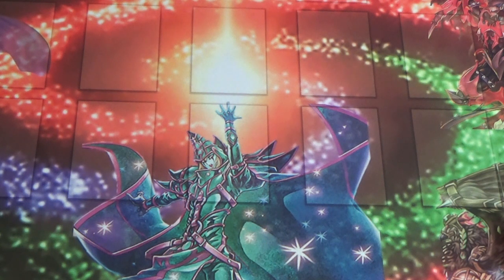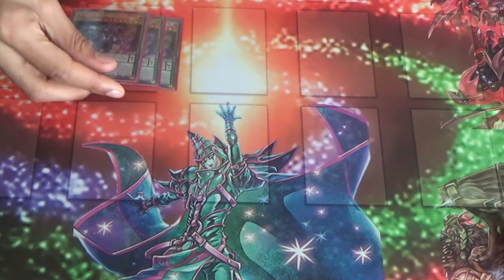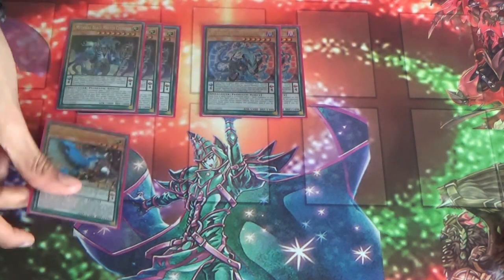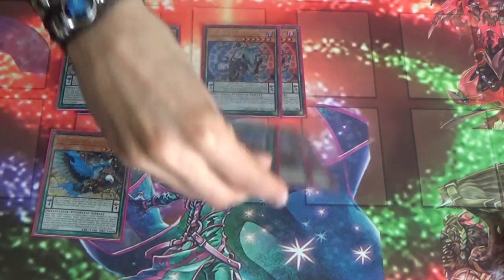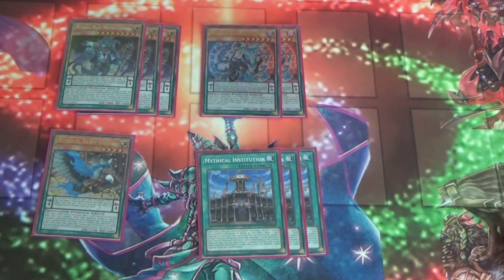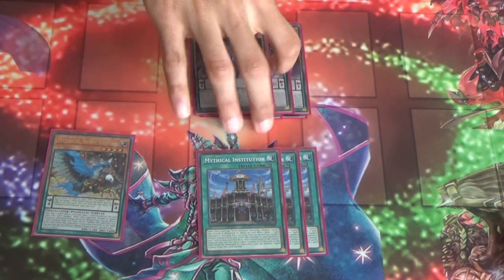Next, into the Mythical Beasts, playing 3 Master Cerberus, 2 Jackal King, 1 Garuda, and 3 Institution. Pretty straightforward. I did end up siding out 1 copy of Cerberus a lot of the time. I didn't really need it too much, but it was still really useful.